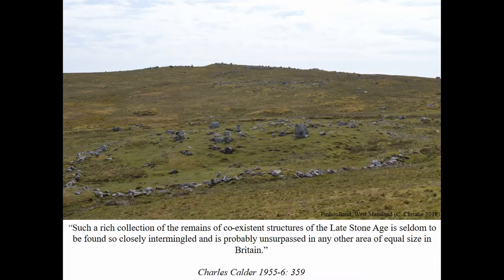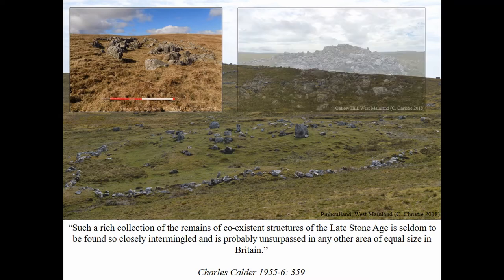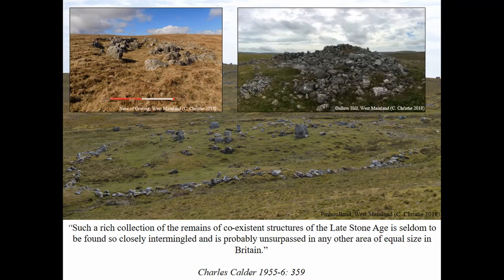Today we're focusing specifically on the west mainland of Shetland. The archaeology of Shetland can best be characterized not by individual sites but by preserved prehistoric landscapes, with some of the finest examples on the west mainland. These landscapes comprise extensive field and settlement systems with upstanding field walls, lynchets, houses, clearance and burial cairns. These remains are widely considered to date from the Neolithic to the Bronze Age, preserved by blanket peat and the lack of subsequent intensive plough-based agriculture. Today, agriculture in Shetland is primarily pastoral sheep farming.